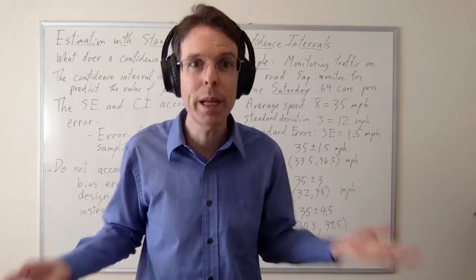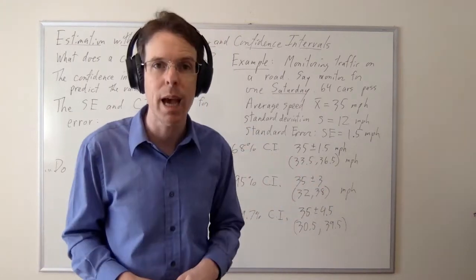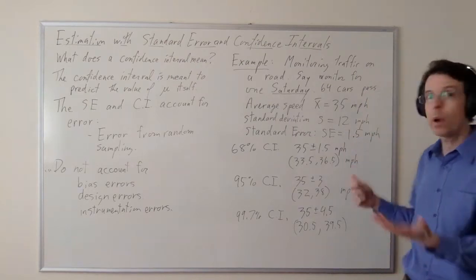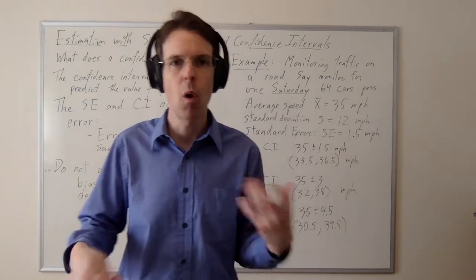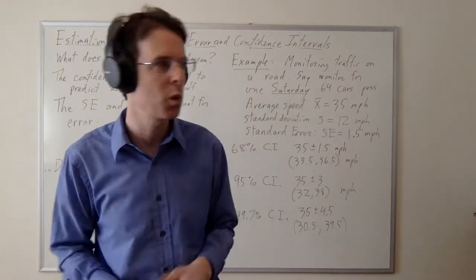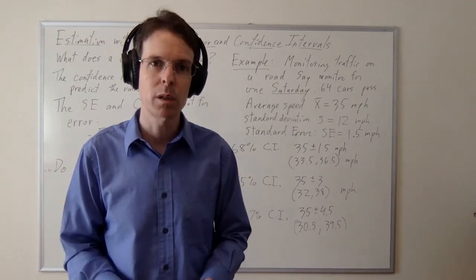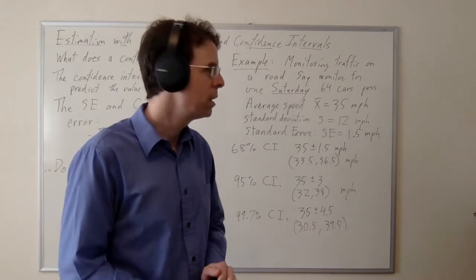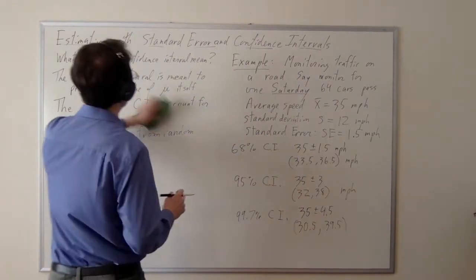I haven't given you a way to compute the standard error. And of course you have to compute the standard error if you're going to make any of this happen. So here, I'm just handing it to you. It's 1.5 miles per hour. But where did that come from, right? How could you possibly know that? Do I have to do a whole bunch of identical studies and then see how they're sorting out? Well, the good news is no. You don't have to do a whole bunch of identical studies in order to figure out what the standard error is. You just need to know the right formula. So I'm going to tell you the right formula for the standard error.